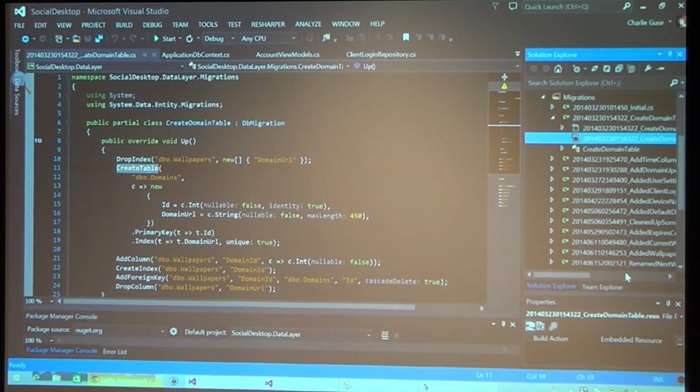So if we introduce the same table and we were doing it differently, you're going to want to delete some of those migration files right here, then downgrade your database to the migration that is the last true one, and then update with your new migration script.